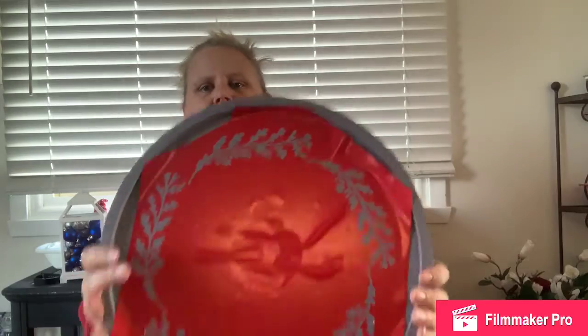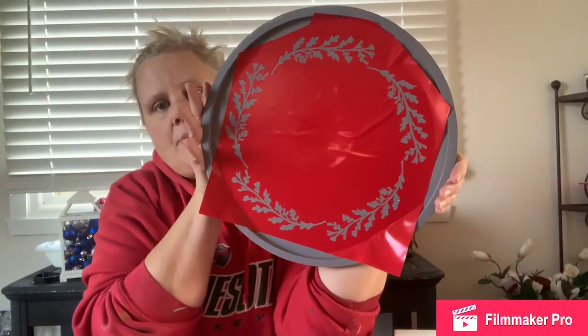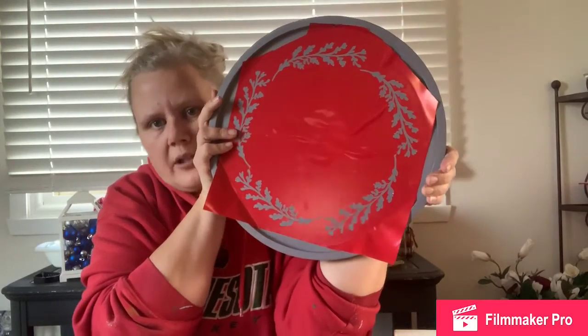So the next piece is one I did a while back. And I had actually cut this stencil. And you can tell when I show this to you, it's a little bumpy and worn just because I didn't get to it right away. But it definitely needed something to make it more visually attractive.